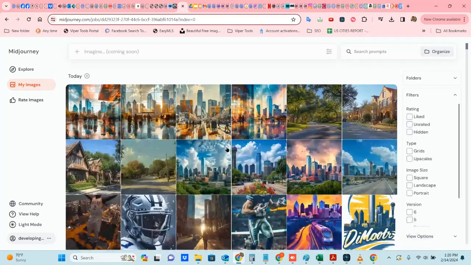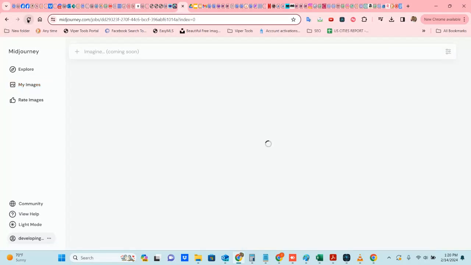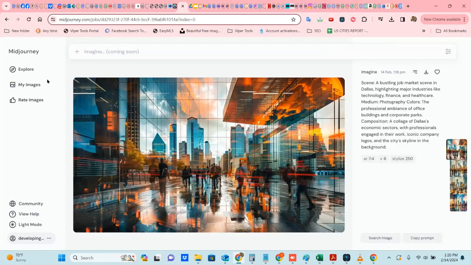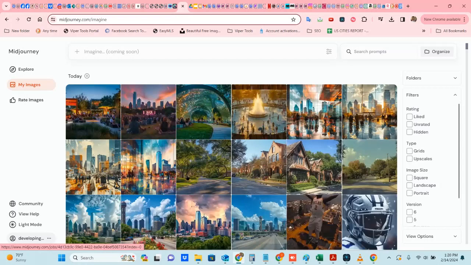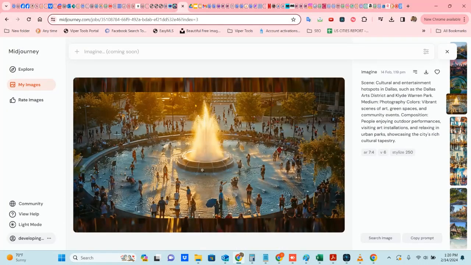So I like these. Again, we're going to be able to create some motion for y'all in the future if y'all opt into that. So like the water will be moving. Yeah, things like that. People are actually walking around in the fountain.